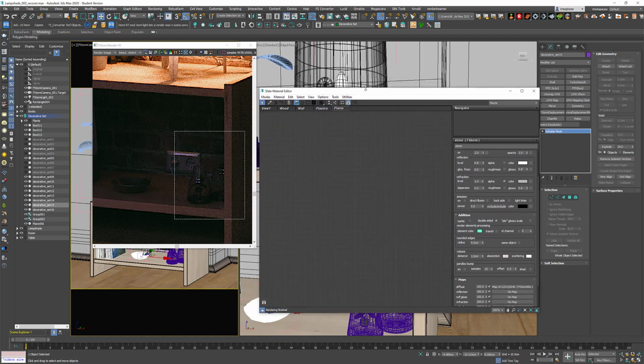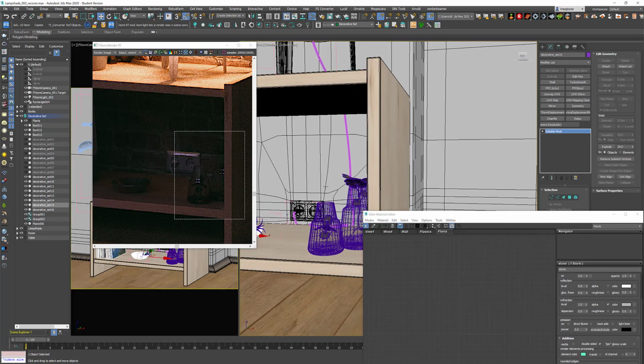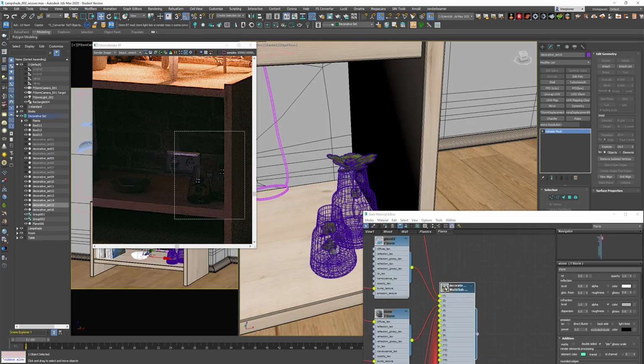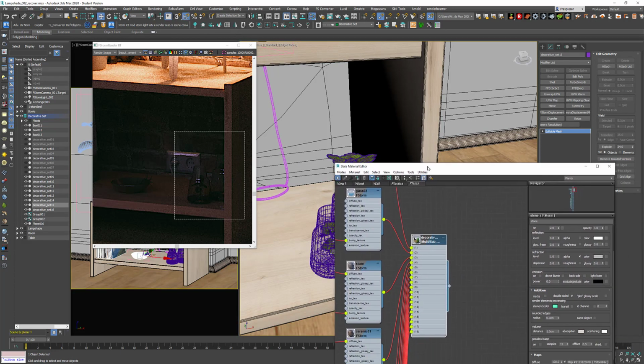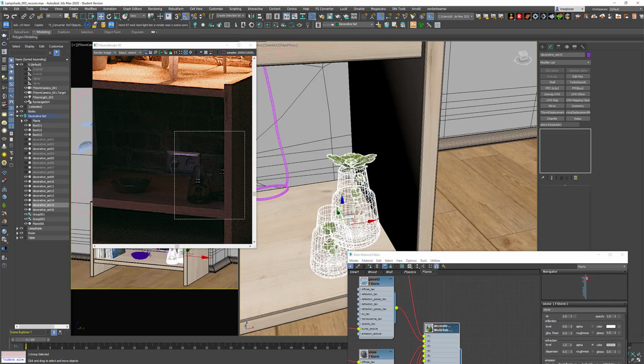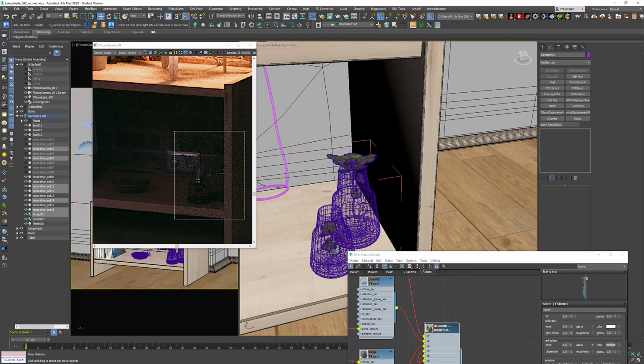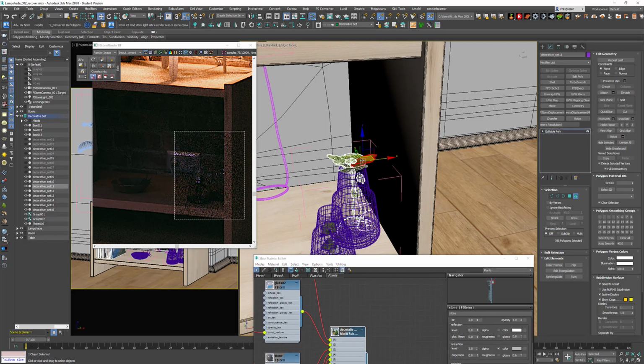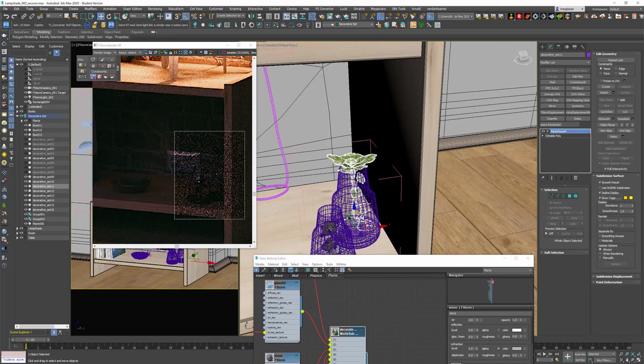Okay, let's create another material layer here. It's a good idea to have everything in different separated layers in the Slate material so that we don't confuse things. Yeah, I also want to increase the brightness of these plants.